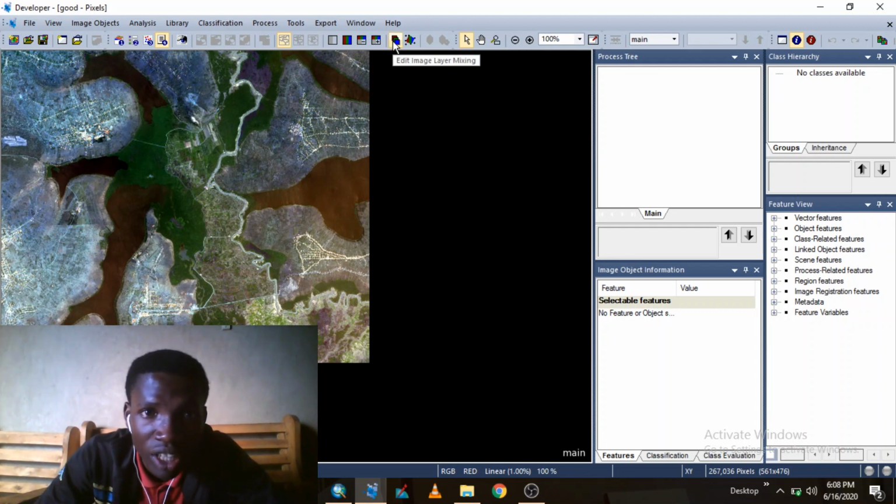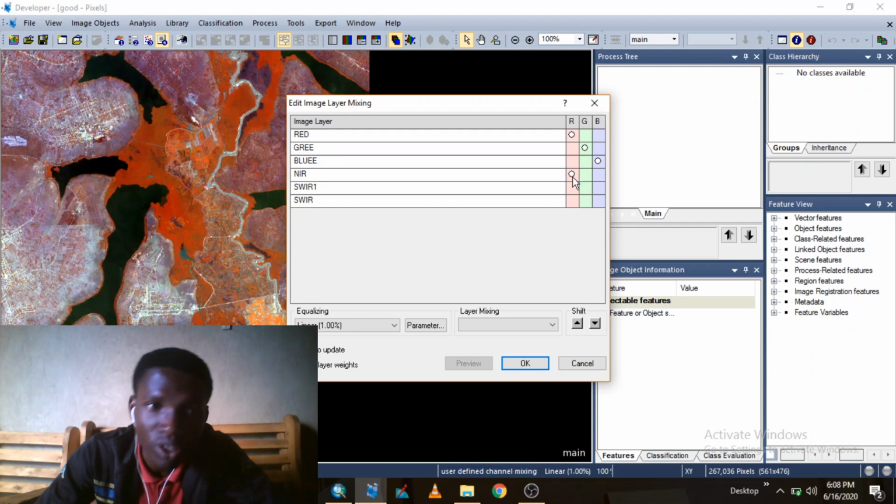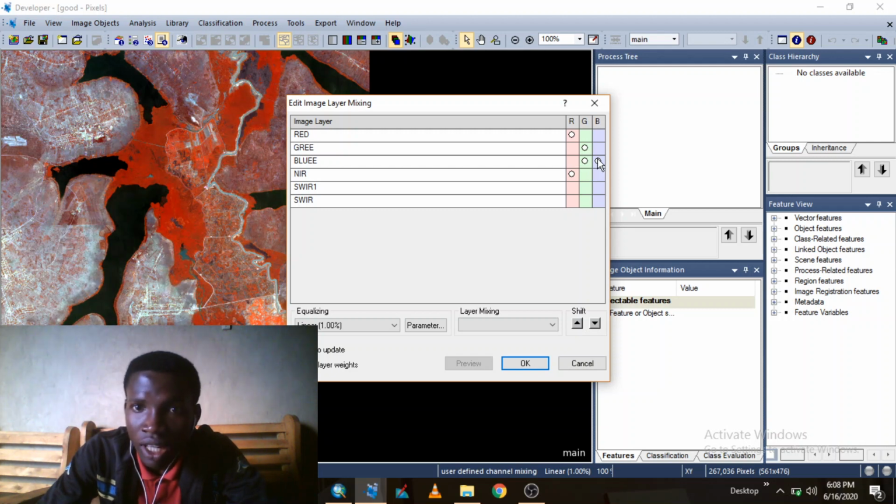If you come here to edit image layer mixing, you click and you can see that, for example, put the infrared here so that our vegetation will become red, and let us make this green, and remove this, and let us make this blue, and erase this.